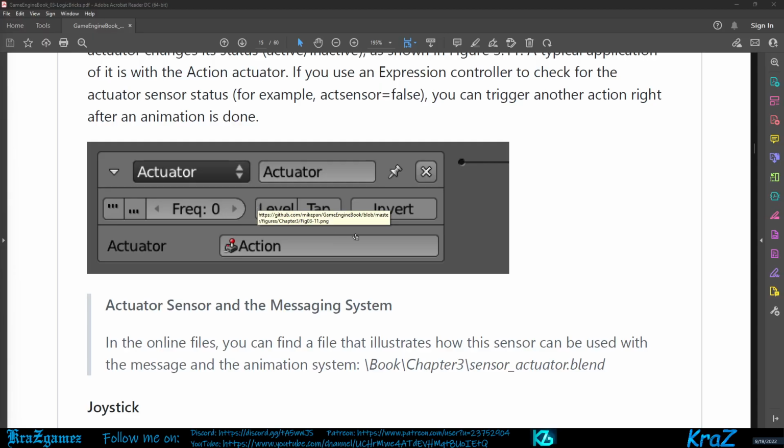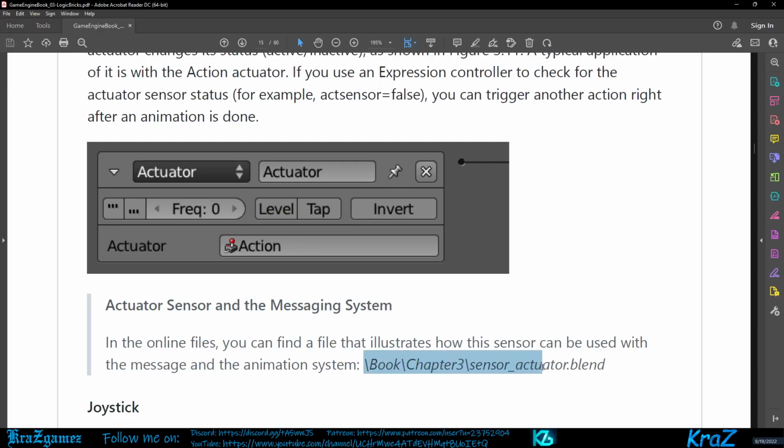There we go. Right here. You can go get that if you got the files that came with the book. If you went to the GitHub and got it that way, you actually have this file. Just go to the book, go to chapter 3, and you'll find the sensor actuator blend. You can kick it on and play around with it. It'd be something kind of fun to play with.